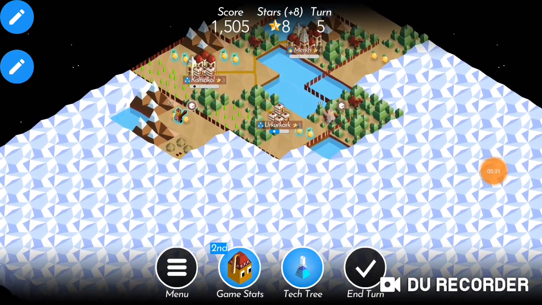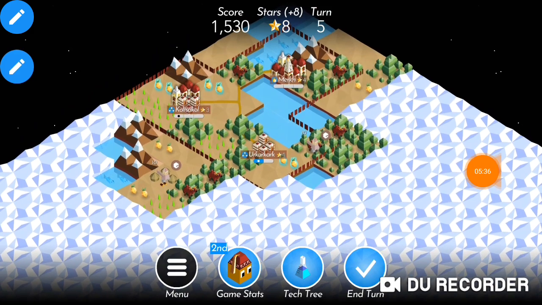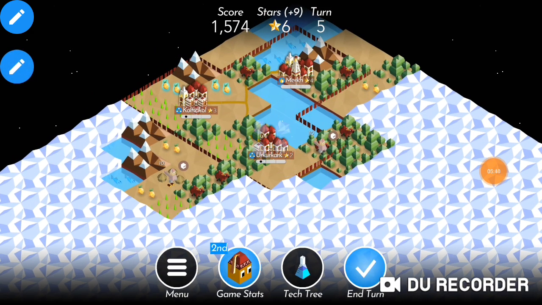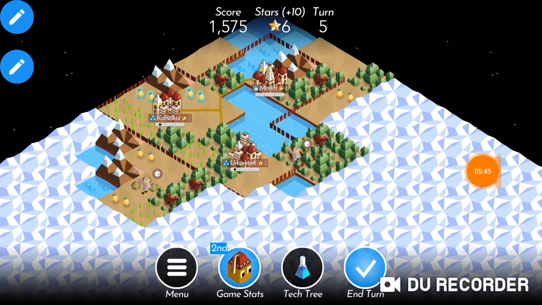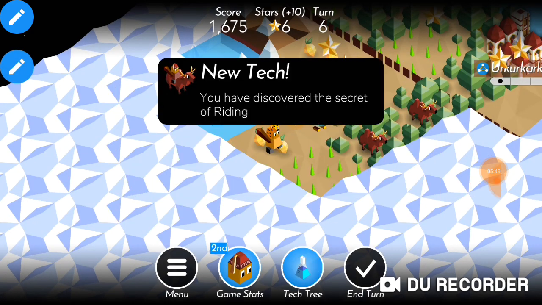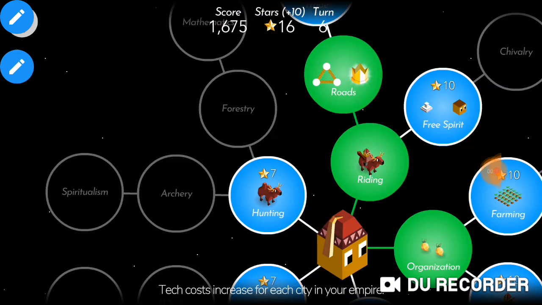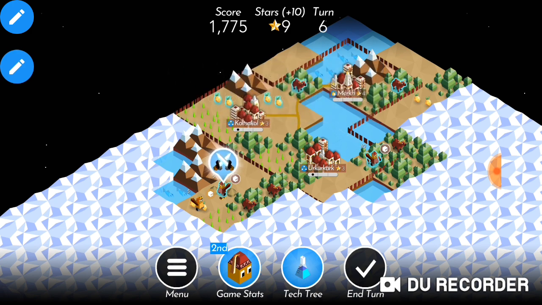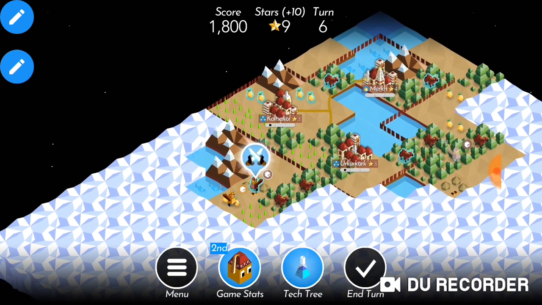So it turns out that lake we seem to spawn next to is actually just a puddle. We're going to go ahead and upgrade another village here. Unfortunately, we can't reach a level 3 village yet. Yeah, so not being able to reach a level 3 village, we went ahead and saved our stars, of course. So this guy gave me writing. And then I bought hunting. So now I could get my level 3 villages in here.